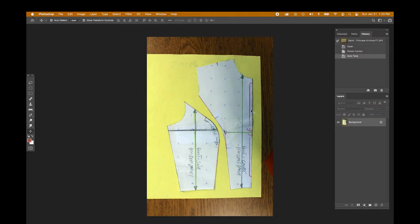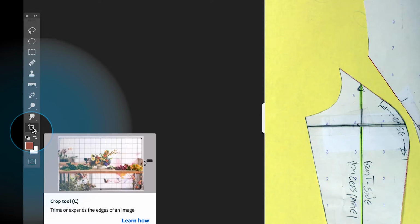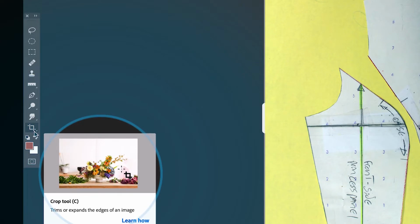The last thing I want to do is crop this image. So down here is crop. I hit the letter C for crop, but you can see here I'm hovering over the tool, and it even shows you a preview of how to use it.